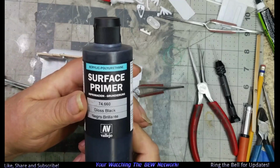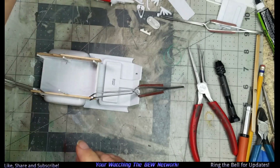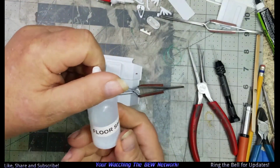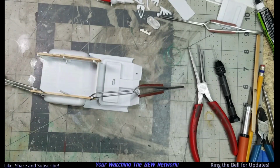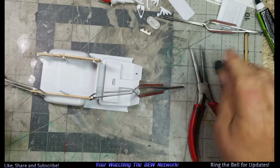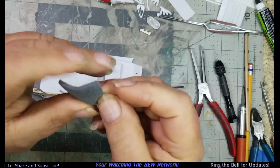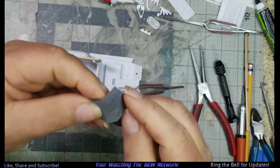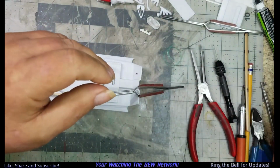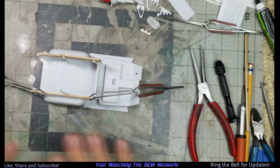This is what we're going to primer the whole thing with. And we're going to put a little bit of floor shine in it to give it a little bit of bite to hold on to the plastic. Because I've already lightly sanded this with these little sanding pads from Craig's Corner. That's 5,000 grit. You get one sheet for like $9. But that's some good stuff, I'll tell you. I want to thank him for featuring that. So I've sanded all this with that.